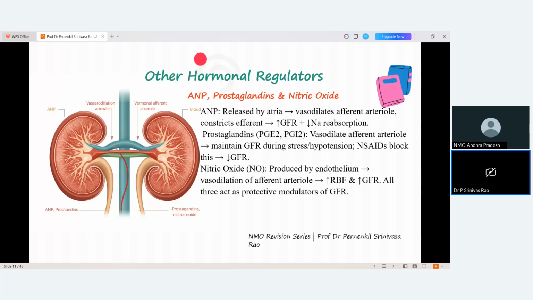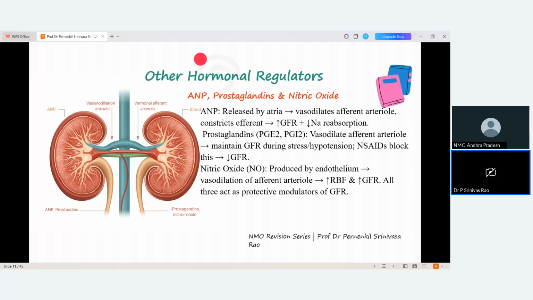You have to tell your patients also not to keep on taking the painkillers. For simple pains also, you are taking painkillers. You can take paracetamol for a painkiller because that is excreted by the liver. But don't try to take all these anti-inflammatory drugs because they cause a decrease in the GFR and the persons may land up with kidney failure.